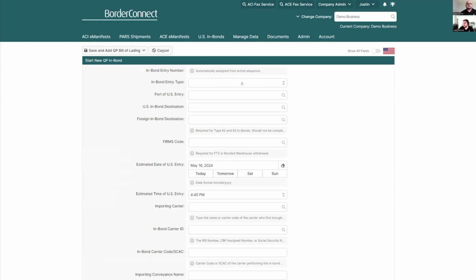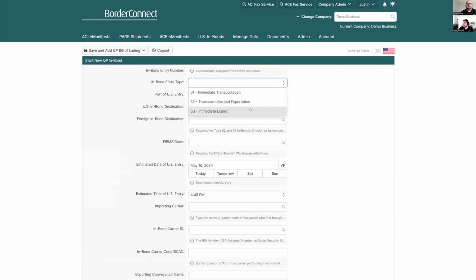The next field, inbound entry type. Egzon touched on this a little bit. There are 3 different types: immediate transportation, transportation and exportation, and IE, immediate export. Like you said, the majority of them are transportation and exportation. Basically, immediate transportation is a bond just moving through the US, US to US. Transportation and exportation is in the US and it's moving somewhere to be moved out of the country. And then immediate export is goods that are basically in the US on a port, Laredo, Miami, wherever it came in for, but CBP is sending it back. It has to leave the country, so we're going to do an immediate export.